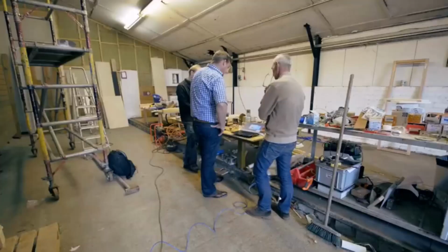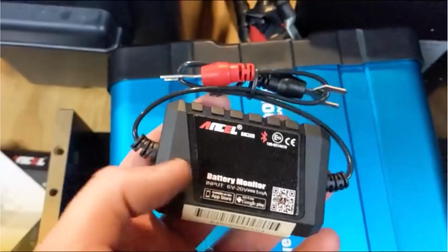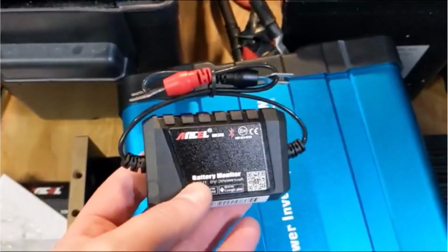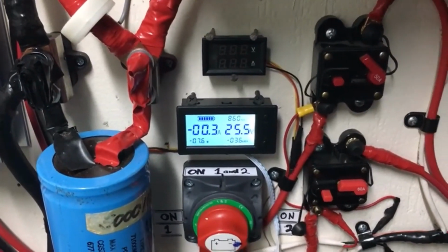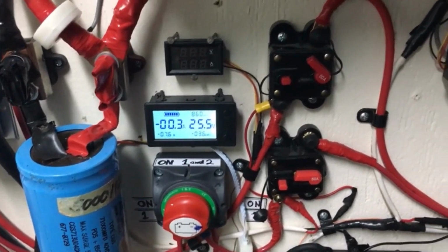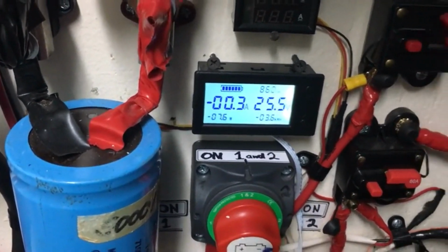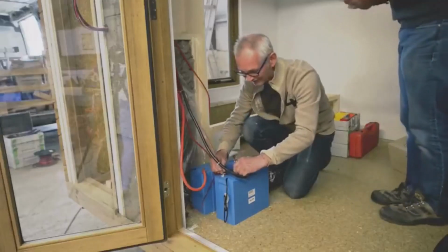Today, I'm excited to share with you my top 5 picks for the best RV battery monitors on Amazon. RV battery monitors provide real-time insights into battery health and usage, ensuring optimal power management and enhancing the RV experience. I've spent countless hours researching and testing products, and I'm confident that these 5 products are the cream of the crop. Whether you're looking for the best product or just one that delivers excellent value for your money, I've got you covered.